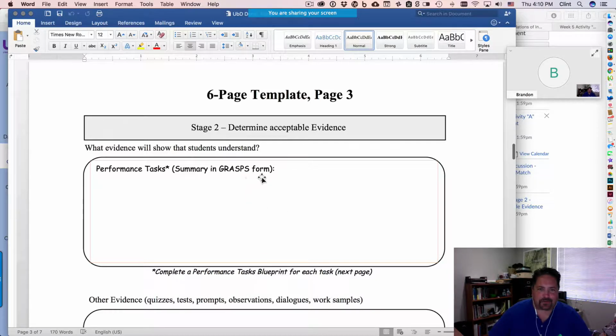What is that GRASPS thing? You don't have to do all of your evidence with the performance task, but we'd like you to have at least one performance task in there. Performance tasks are different from an activity or something like that. And the GRASPS stands for, and that's what I need to bring up.